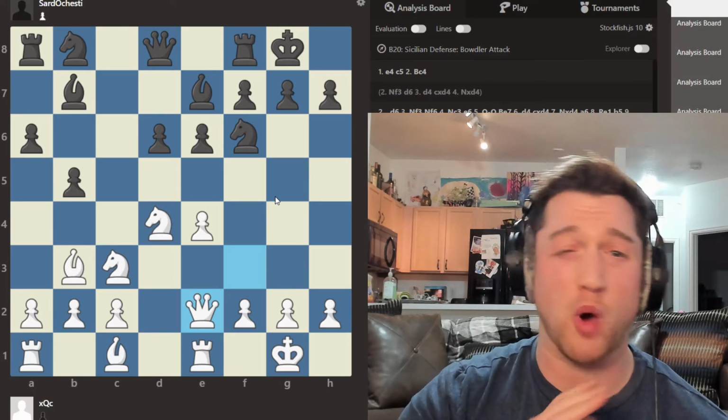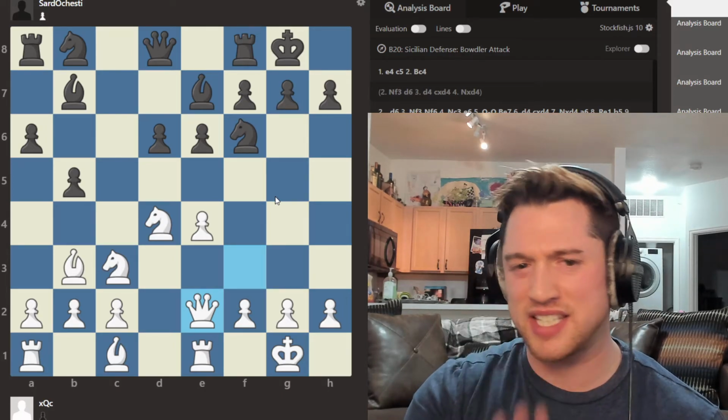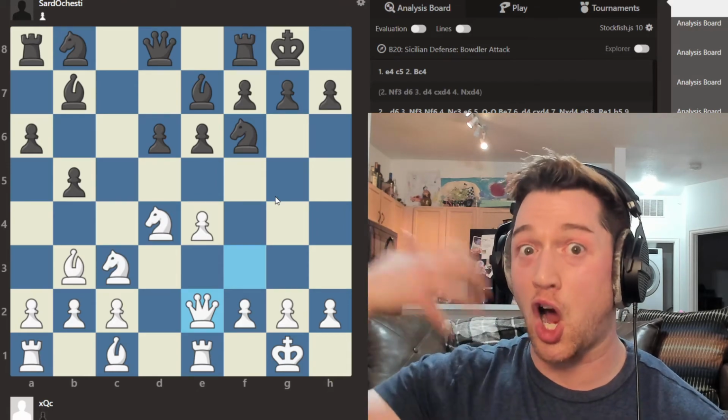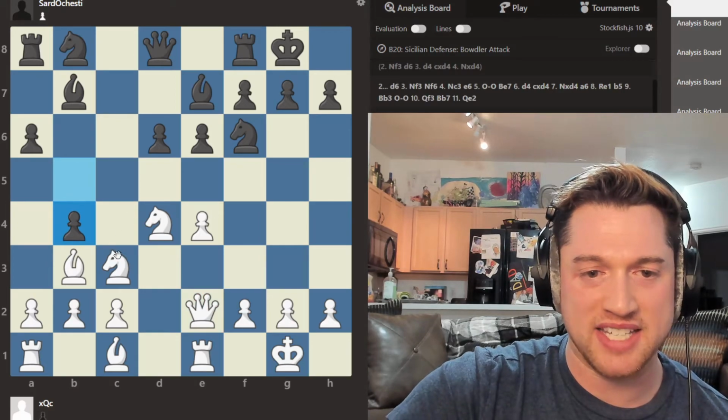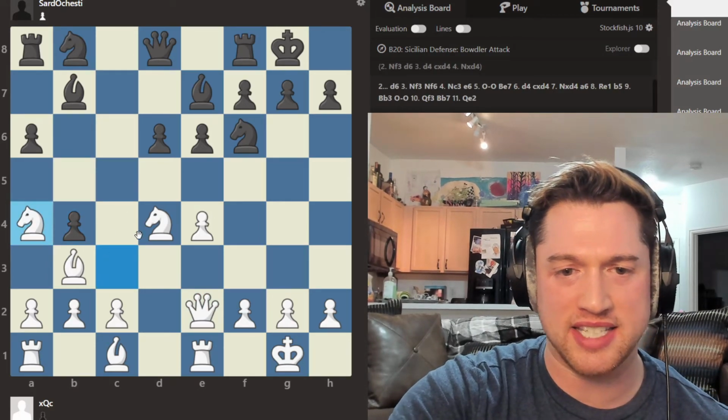You just let your opponent walk all over you. So again, this move isn't like killing us, but if we get caught in that mentality of just reacting, we're going to be in trouble. B4, attacking our knight again. What do? Gotta save it.